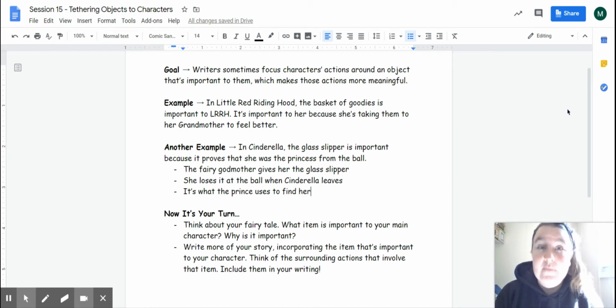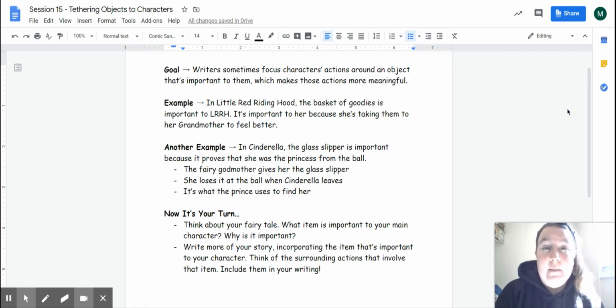Another example is in the story Cinderella. Now, I think an item that's important to her is a glass slipper. Because of that glass slipper, a lot of things happen. The fairy godmother gives her the glass slipper and transforms her into this beautiful princess for the ball, so she's able to go. Because she's able to go, she meets the prince, and because she meets the prince, she falls in love.